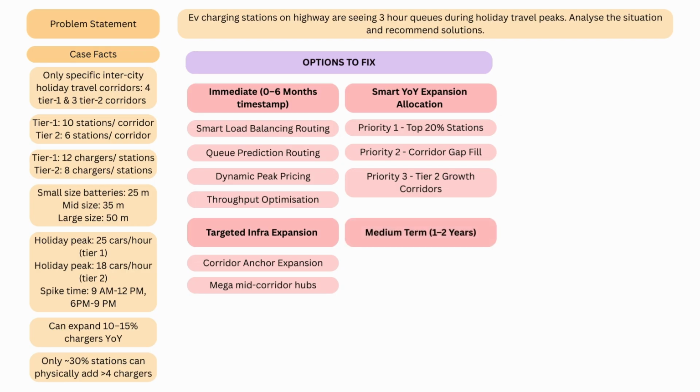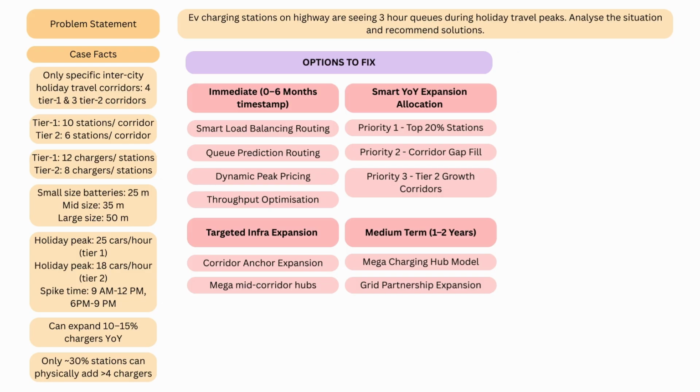Fourth is medium term, that is 1 to 2 years. Here we focus on the mega charging hub model. Instead of many small stations, we build a few 20 to 40 charger hubs. Then grid partnership expansion, where we pre-invest where EV demand growth is expected. Instead of 10% chargers everywhere, which gives us a very small effect, we do 40 to 60% capacity at hotspots, which helps collapse the queue locally.